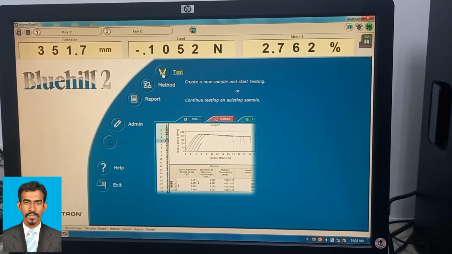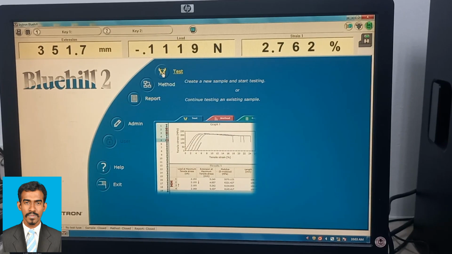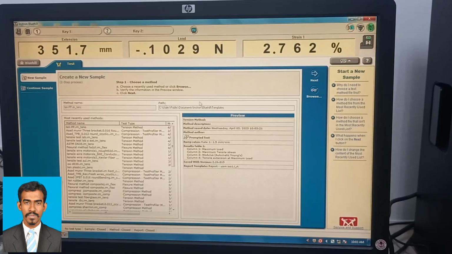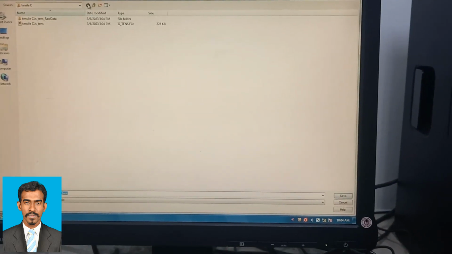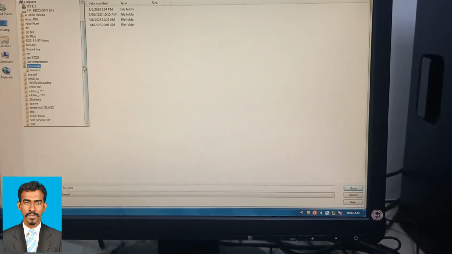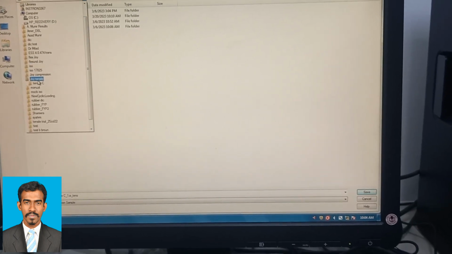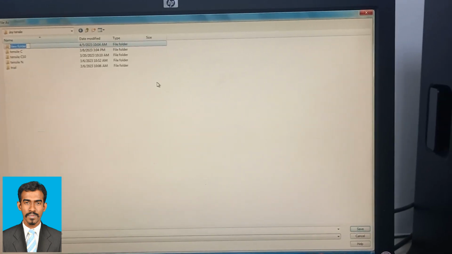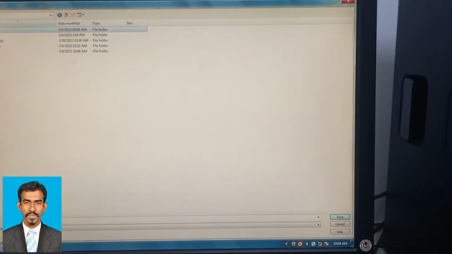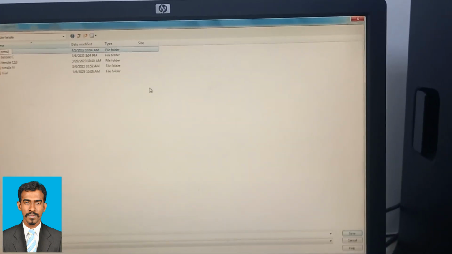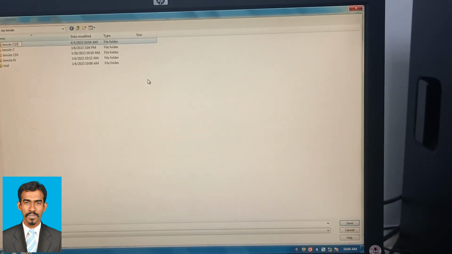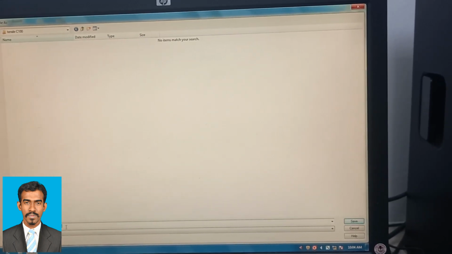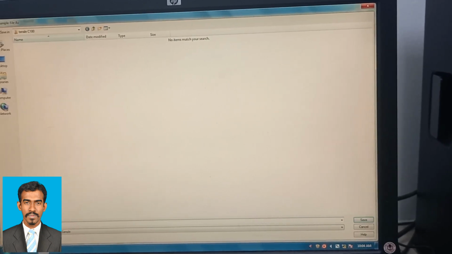So I'll click test, and then I'll browse, because I have already done some tests, so I want to save my file in the same folder. So I'll go to browse, and I'll put another folder for this new test. I'll go to the drop down menu to see my file. So now I found my folder, and there I'll set up another folder for this particular test. I'll give a name for this folder, and within the folder I'll give another name for the test. Once you are done, you can save, and now we are ready to go to the test.